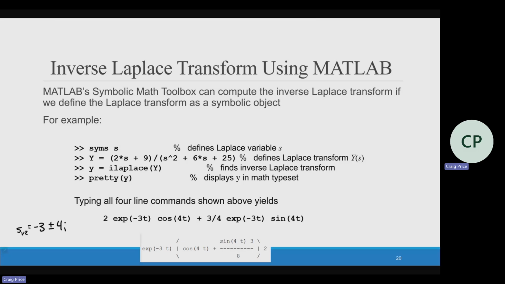Okay. So this one is kind of interesting because it does combine this. Notice that the 2 is actually over here. This is a 2 times e to the negative 3t. So you have to be a little bit careful with that. So yeah, it does actually give you the same result, just formatted a little bit differently, maybe some combination that you may or may not like.